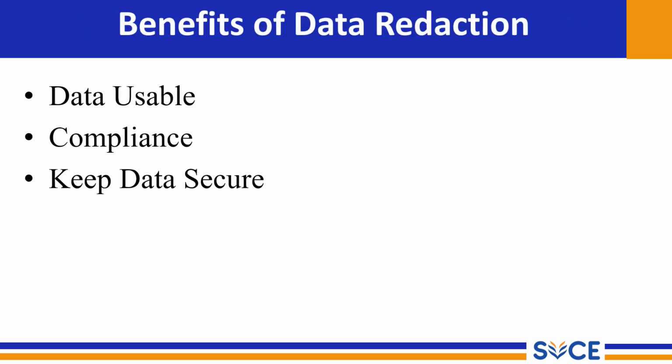And apart from that, it also requires you to store some original data properly so that no one is able to access it. So the benefits of data redaction: the first one, data usable. So what is meant by data usable? And second one, compliance. Third one, keep the data secure. So first one, data usable.